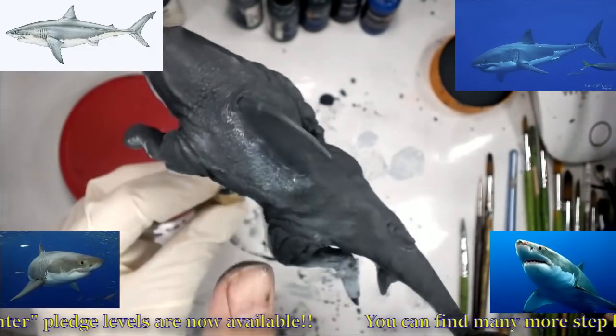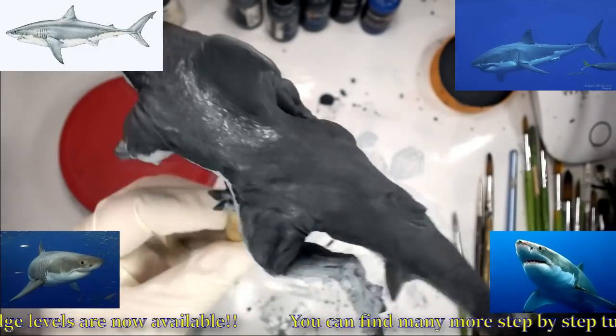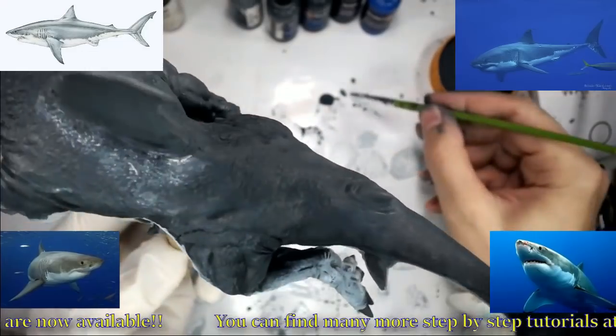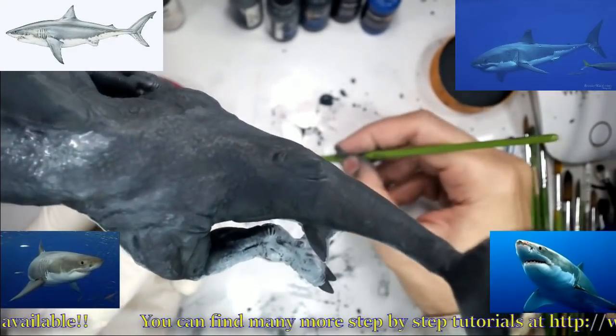This is a little bit of a test right here. I want to see what that's going to do. But you can't really tell what it's going to do because, well, it's wet. And that's not going to give you the best perspective on it.